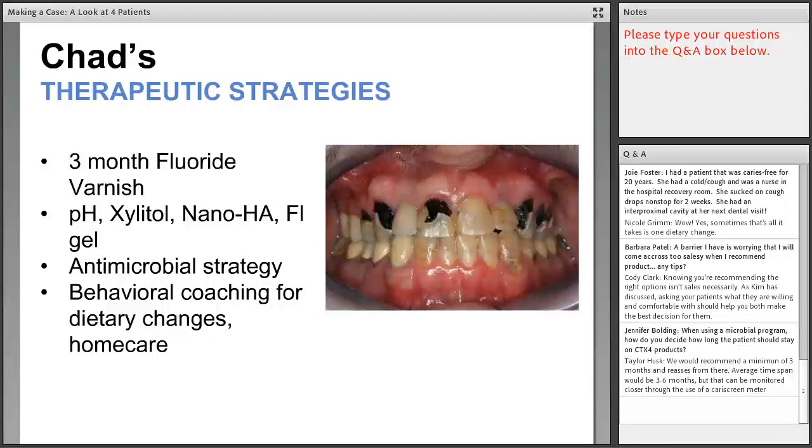So the question for Jeffrey is, what do I do? I sit down and have a conversation about, we're losing ground here. It's not working fast enough. Things are getting seriously worse. I'm concerned about that. Here's a potential solution that could help us, but here's the downside to that. There are a lot of patients, like Chad, when I said these are going to turn black, he looks at me and says, I don't care. But Darcy may have said, oh no, I don't want that on my front teeth. I don't want to have black teeth. I work with the public. So for some patients that's an option, and for some, it's not. But you've got to have that frank conversation.